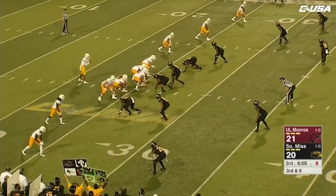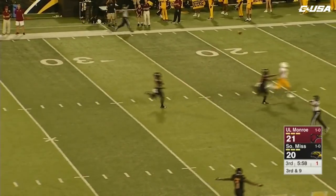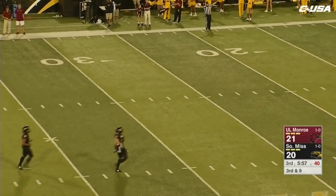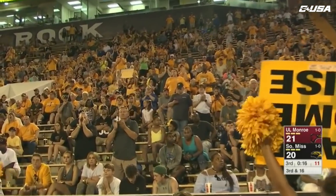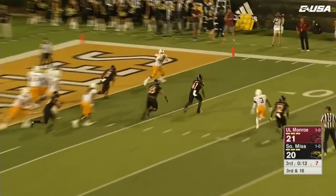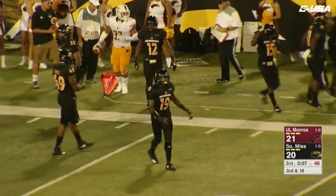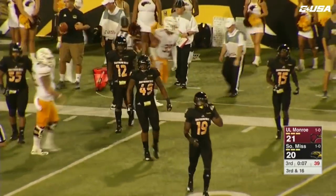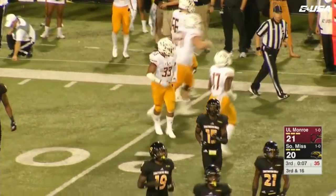Empty set, five wide receivers for the Warhawks as Evans takes the snap — going back up top, got a man downfield but he throws him over his head incomplete. That was Brandias Batiste. Evans takes the snap, wants to swing it out to his back — that's Vaughn, and Vaughn is going to be tackled down and out of bounds at the 12-yard line. A tackle made for Southern Miss by number 41, Rakeem Booth.